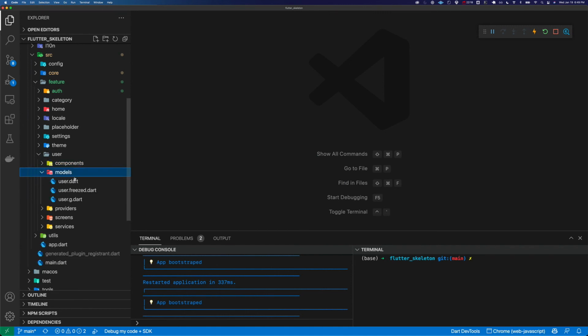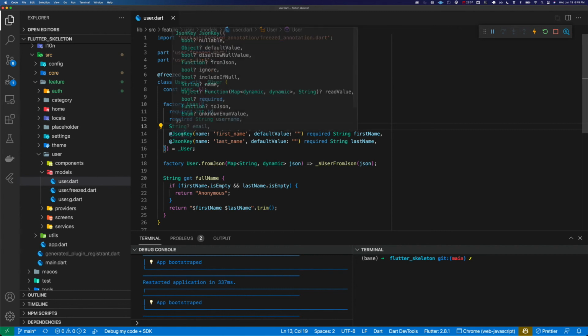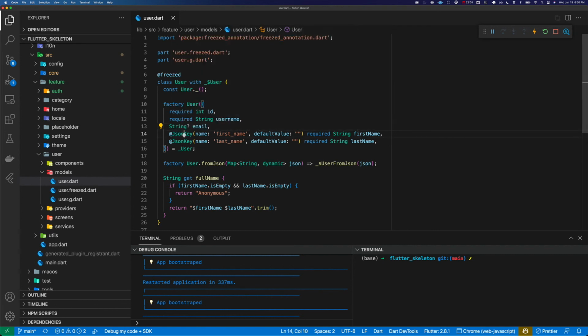We have models. So this is where we get into doing some generated stuff as well. Essentially you make user.dart and you annotate it with freezed, and you just have to make sure it's part of these two files that won't even exist until you actually make this and run the generator. But it's cool because you extend this thing that doesn't even exist at first until you generate stuff. And you create a factory saying, okay, there's always going to be an ID, there's always going to be a username. Sometimes there'll be a string called email, which makes sense because on your own profile, you'll probably get your email back, but you're not going to necessarily get other users' emails back. And something I really like is, and this is using the JSON serializable package, we can annotate with JSON key.